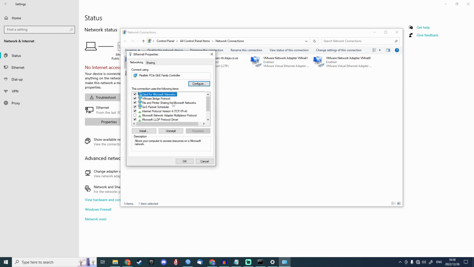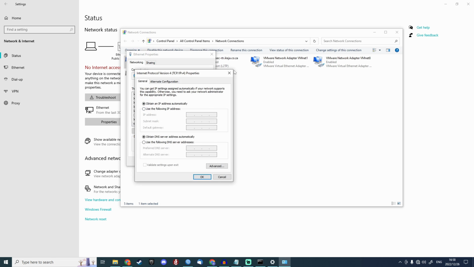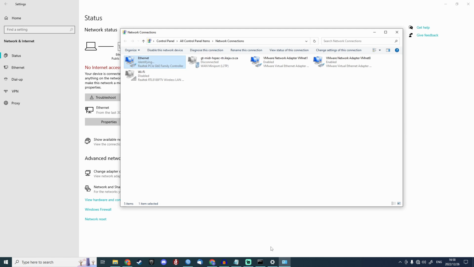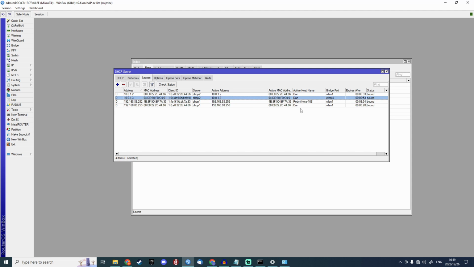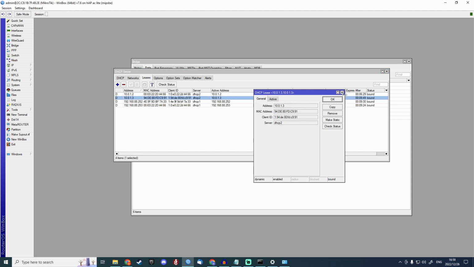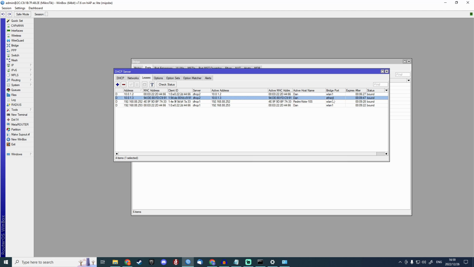Let me just check if I've got this statically assigned. Okay, and now you can see here on the DHCP leases table that I've got a lease handed out to my computer over ETH4.